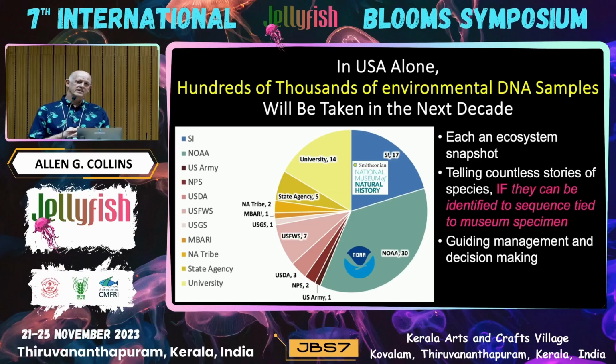And of course, eDNA is being deployed by lots of people. I work for NOAA Fisheries, and NOAA Fisheries is planning on collecting tens of thousands of these samples just in US waters. So I know that this is going on in lots of different places in the world. And so the genetic characterization, combined with the key, is the museum specimen that someone can go back to, even if it's high definition video or good photos in the lab before the animal fell apart, because eDNA is being used to address all sorts of fishery management questions and to influence decision making.